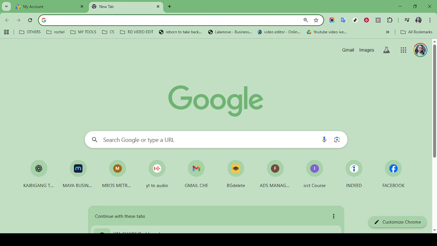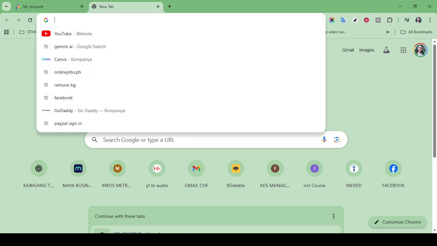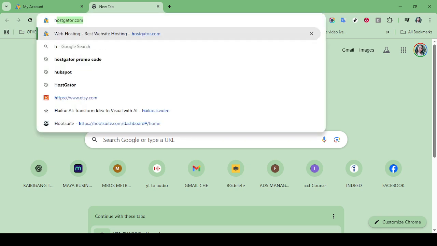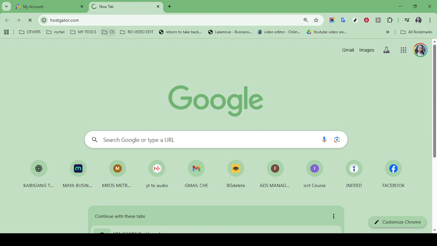This is your central hub for all things related to your hosting account, so having easy access is crucial. If you haven't logged in recently, you'll need to use your registered email address and password. Make sure you input these details correctly to avoid any login issues. If you're having trouble remembering your password, HostGator provides an option to reset it by clicking on the Forgot Password link. Once you've successfully logged in, look for your profile or account settings.